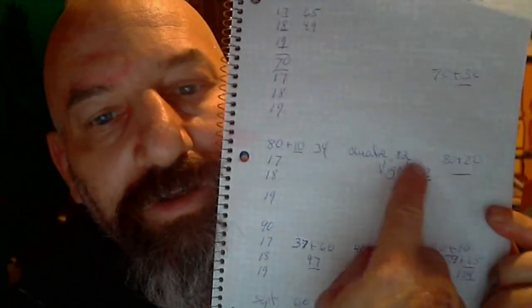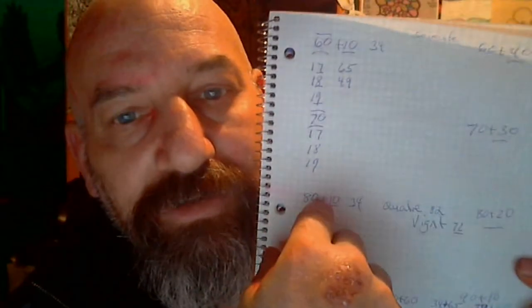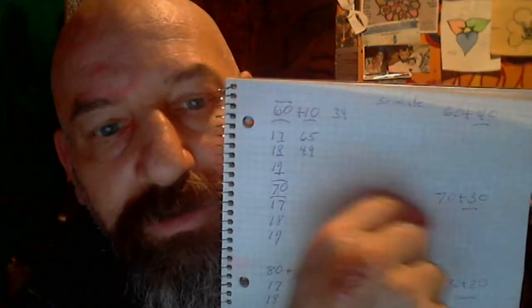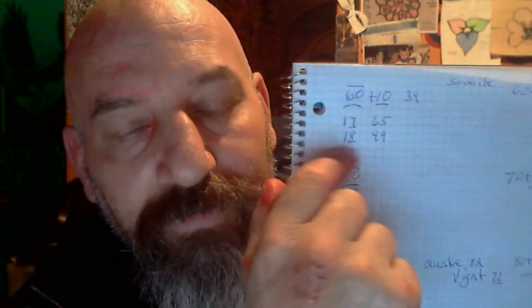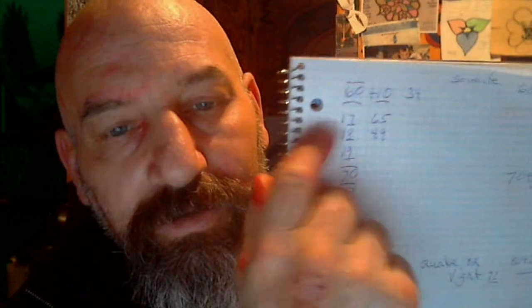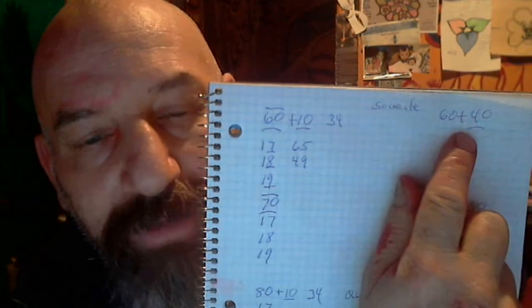Artificial intelligence. 90 and 80 is 170. 180, 190, 200. 266, 262. 26, 62. The queen. Stand on 17. But 13 is bar mitzvah. 6 and 7, 60 et 10, 60 et 17, 60 et 18, 60 et 19, 180 and 54, 234 in the group of 70, because what I just said is 60 and 10 and 7, 60 and 10 and 8, but that was in the 70 group, but it's expressed in the 60 group, because the 60 group is the balance of the federation between 4, 5, and 6.